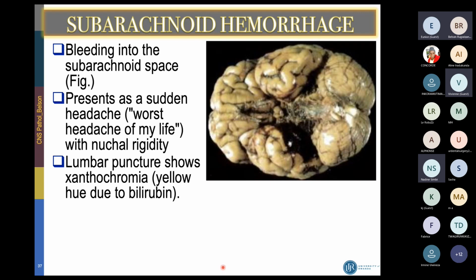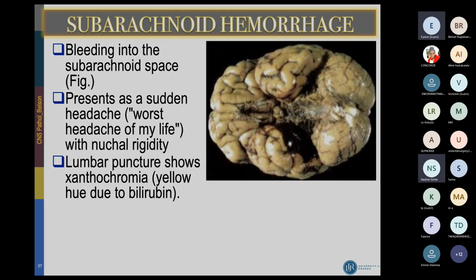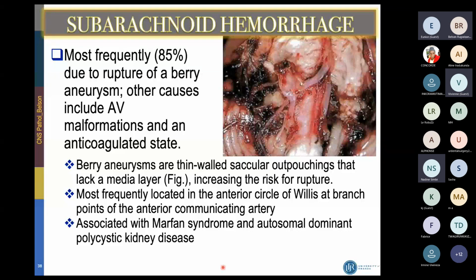Kubera ko kuri CT scan cyangwa na X-ray ntabwo iyi subarachnoid hemorrhage wapfa kuyibona, because it doesn't form a mass, a hematoma. Hematoma ikorwa iyo hari subdural hematoma cyangwa se iyo hari epidural hematoma, nibwo ubona mass which can be easy on X-ray and CT scan. So most frequently, the subarachnoid hemorrhage is due to aneurysm, other causes of venous and anticoagulation. Wari umuntu ufite watakaje factors of coagulation.